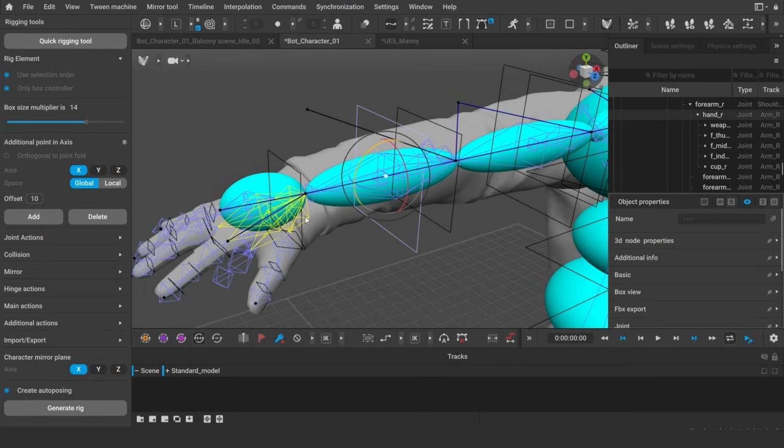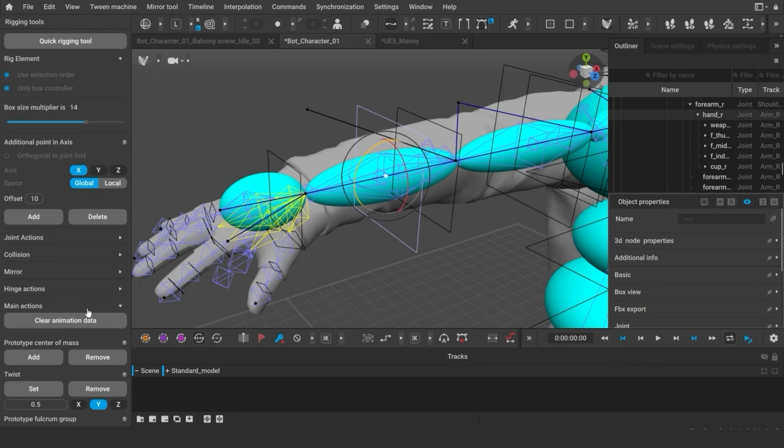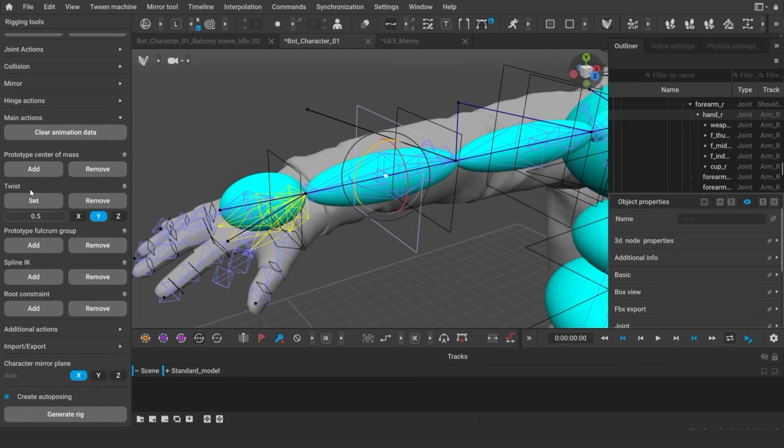I'm selecting the palm joint. This means that when the palm is rotated, the twist box will also automatically rotate slightly. Now I open the main actions menu. Here, I need to select the rotation axis. It's this one in my case. And the red axis is X-axis. Here, you can set the rotation strength. I think I'll try 0.5 for now. If I find that it's not enough, I can adjust this later as well. And now I'm creating a twist.